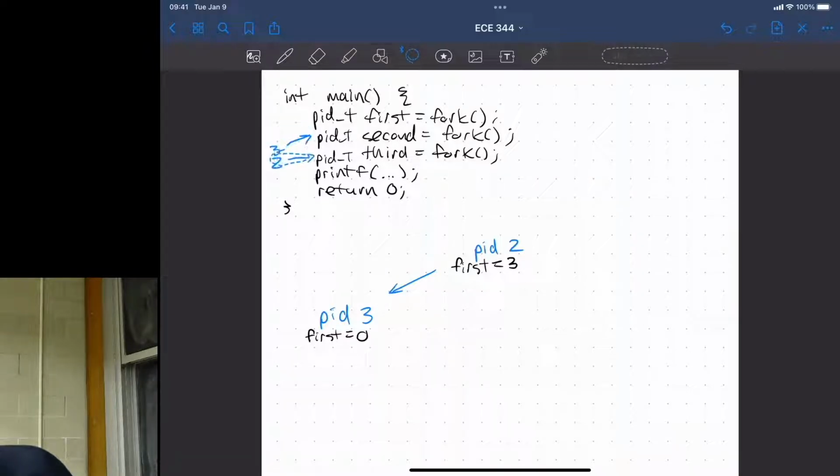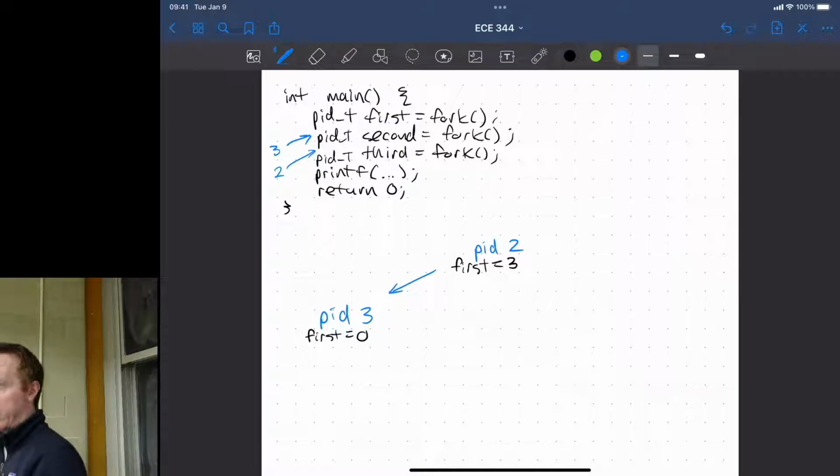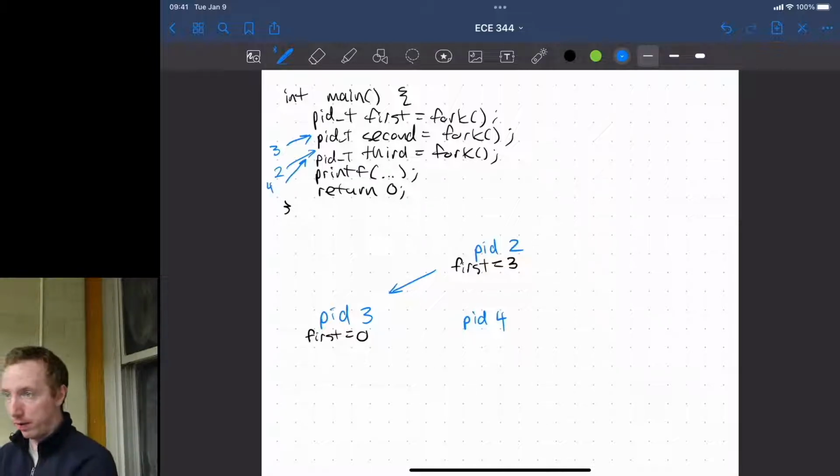Process 2 calls fork again, and now it is right after the call to second, and it would have created another child. So it would have created PID, say 4, which would have been an exact clone of it at the time of the fork.